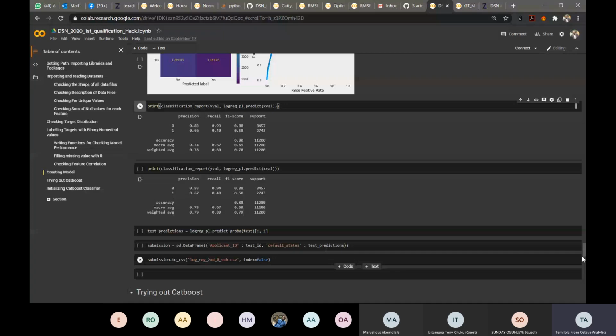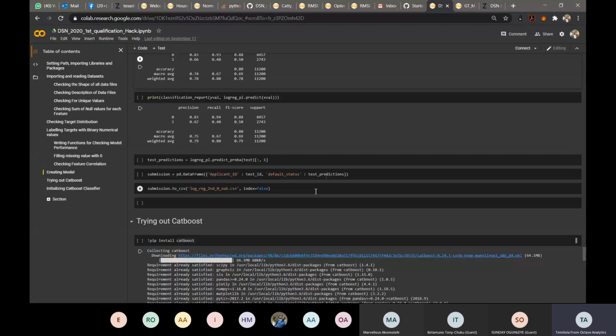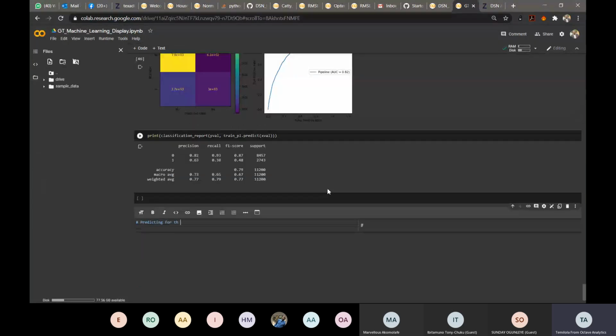So now, since I've built my model, I'm going to test on the test data itself. If you check, I split my training data set into 44,000 and 11,000. So ideally, since I want to predict on the test data itself, it will make much more sense for me to go and train with everything, then predict. But let's just see how it performs if we predict with just the 44,000 model that we built.